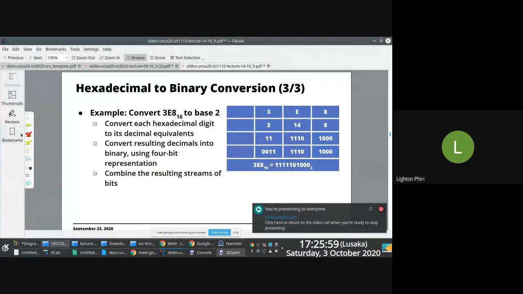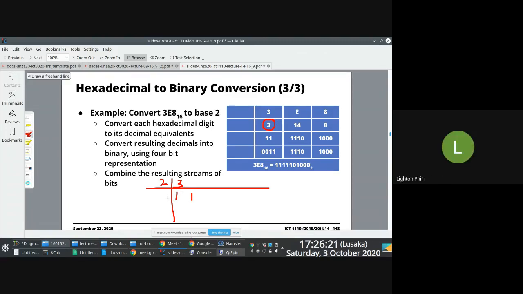Yeah, but we're not dividing. What we're doing here is we're dividing this decimal symbol by 2, right? So once we are dividing the 3 by 2, not 11, there's no 11 here, by the way. This is 1 1. This is not 11. This is 2. So we're saying 2 into 3 is 1. What's the remainder? The remainder is 1. 2 into 1 is 0. What's the remainder? 1. And then the answer is 1 1, not 11. 1 1, right? Oh, right. Okay, good stuff.